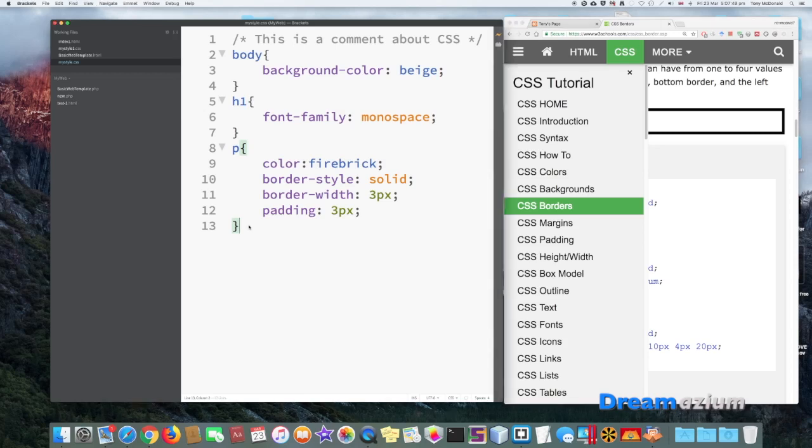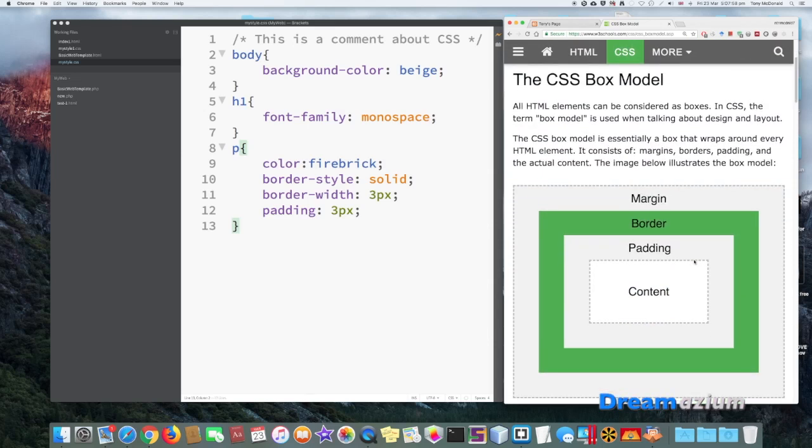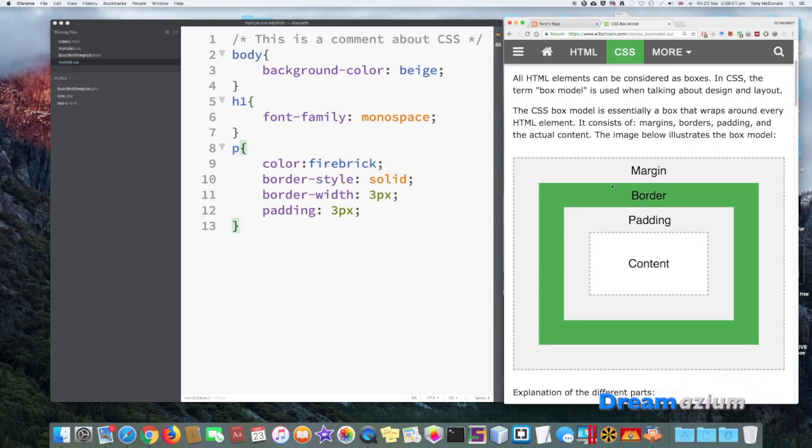But I just want to give you the basic understanding of it so that you can have a look. I mean, here, look, a box model. This is box model. This is what I was talking about. So you have the margin, a border, padding. So padding's on the inside. Padding is padding between the content and the border. And the margin is, you could think of that as being padding between the border and whatever is outside.